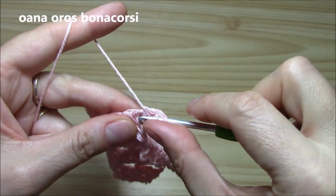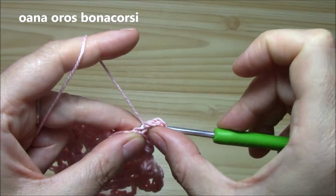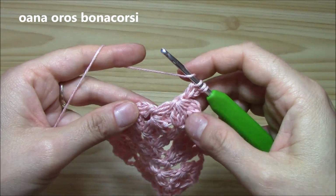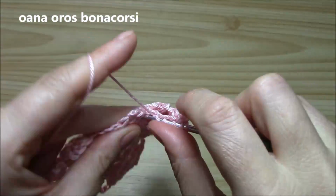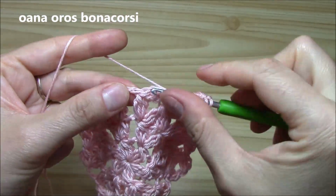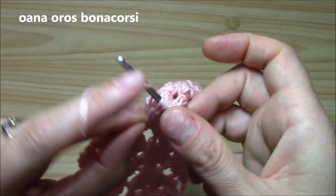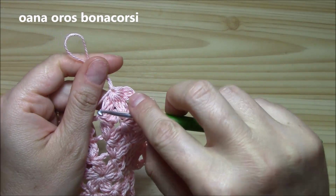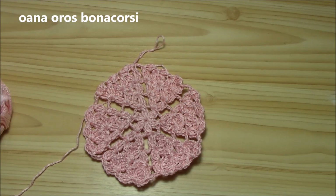Okay, let me finish this round, so I'll be back to show you again the formula, how it looks and how it goes. Okay. Three together. Now I just have to work my 2 together to finish the second petal and to skip to the other. So I finished the 4th, and now let's go on.